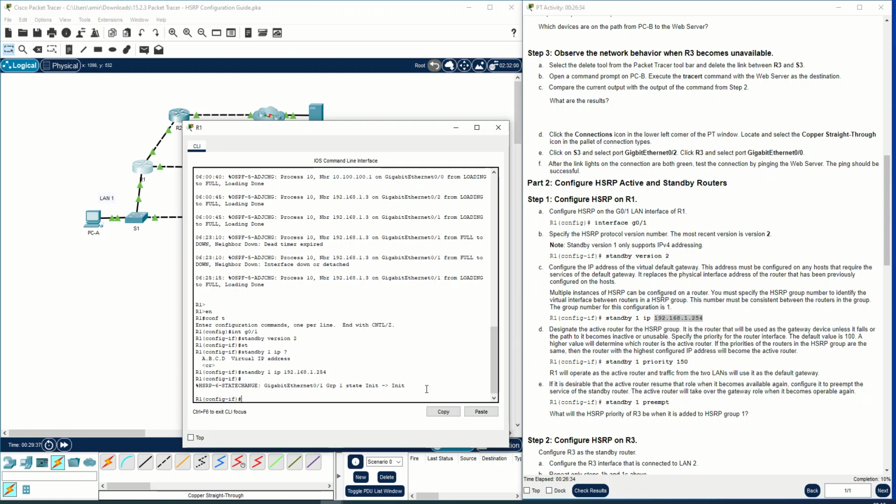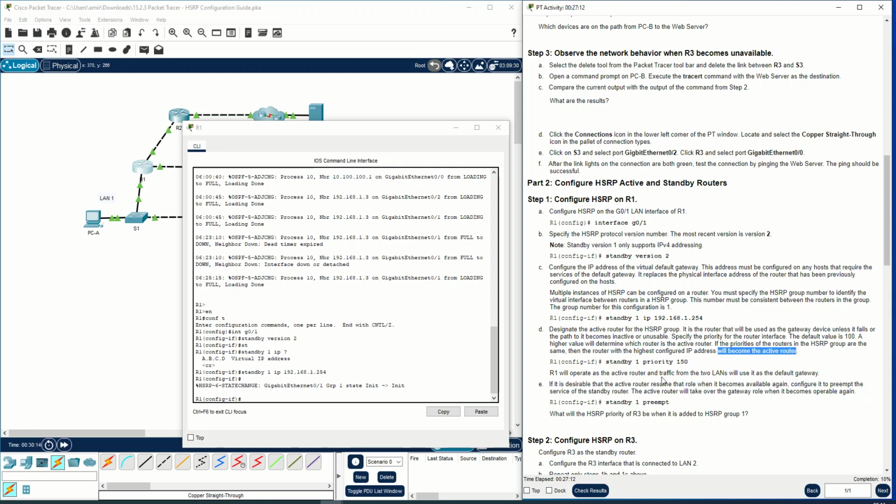And also, we want to preempt router 1 as the active router. The default priority is 100. If you choose any priority over 100, for example 120, 130, 150, it means R1 will become the active router.